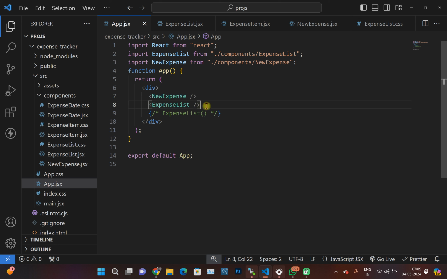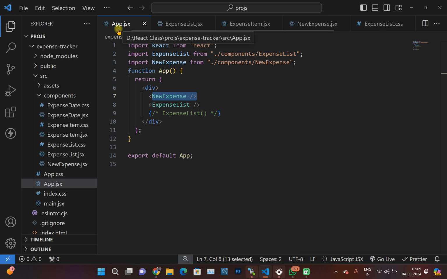There is no straightforward way to forward the value from new expense to the expense list bypassing app.jsx. You have to take the expense value from new expense, pass it to app.jsx, and only then are you allowed to pass it to the expense list. So this is a very complex operation, right? So how do we even get the value from new expense?